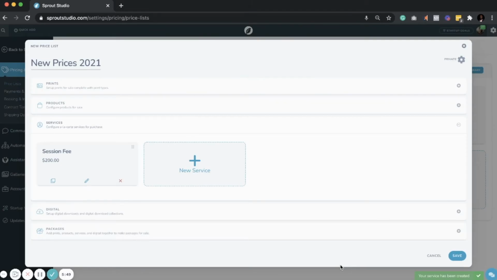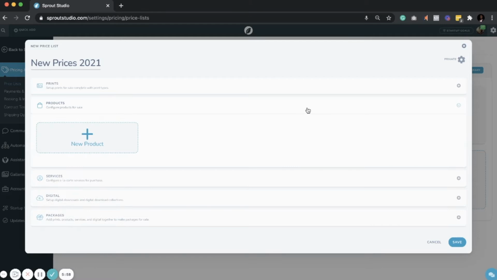And now we have a session fee. From here, we're going to go to products. If you have a product, you can easily type in your product here. And that can be an album, that can be holiday cards, and or anything that's not a print that will eventually possibly go on your wall.